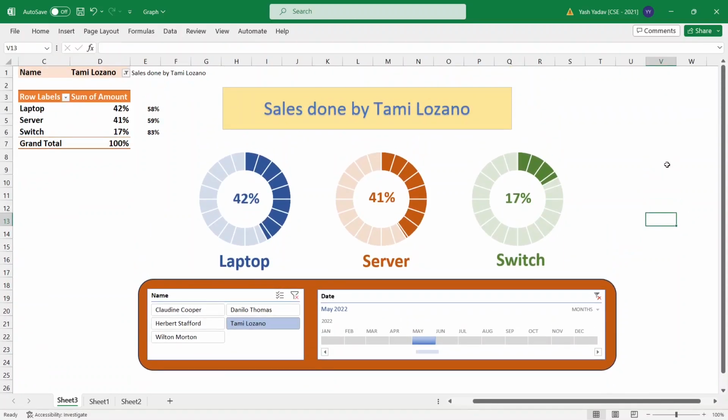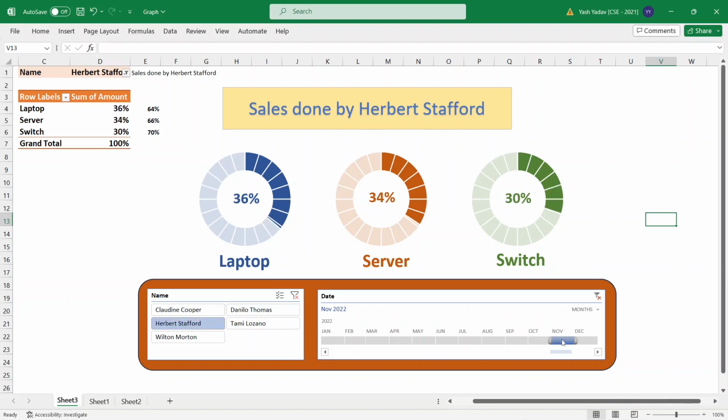So we have our dashboard ready. Now if I click on any of the names, you will see the name appears here and the chart also changes accordingly with the percentage. I can select the month of that particular salesperson.